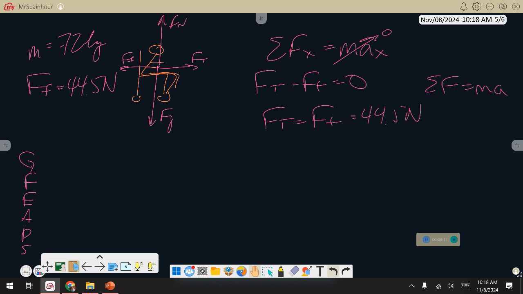So let's look at a slightly different situation. Let's imagine we go back up to space, and this time I'm going to push it with 5 newtons. Now, if just I push it, how much will it accelerate? I push it with 5 newtons, 1 kilogram, how much is it going to accelerate? 5 meters per second squared.